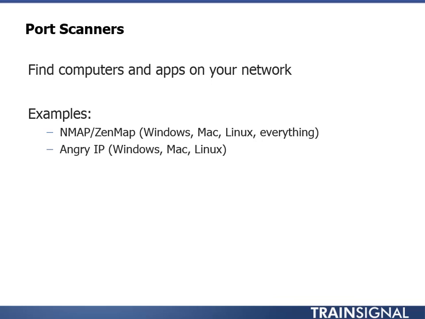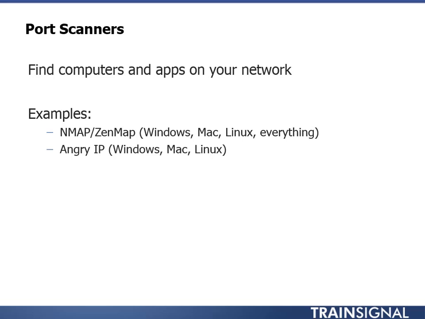The classic way of doing this is just by using a port scanner. And a port scanner just sends out communications to every address on your network, and it says, hey, is anybody listening? So a typical port scanner will contact every possible IP address on your network. So if you use the 192.168.5.x network, it'll start with 192.168.5.1, 192.168.5.2, and continue through .255.